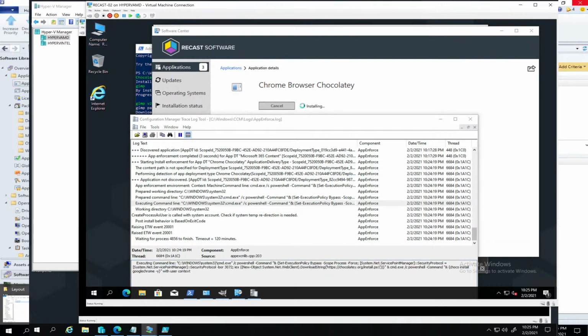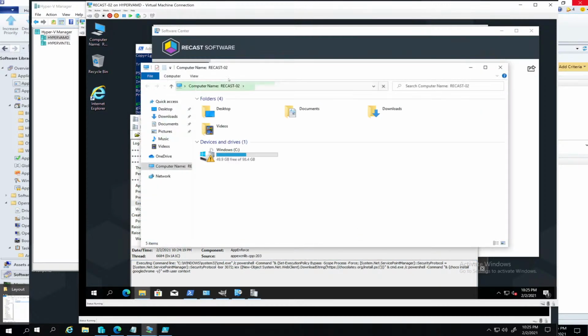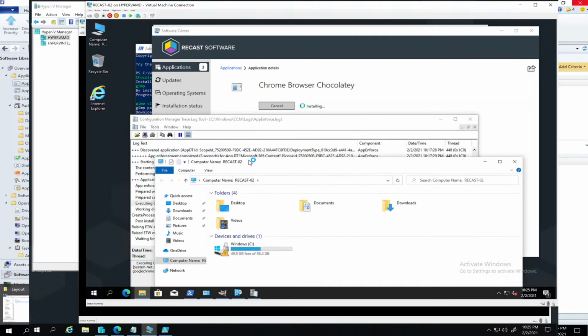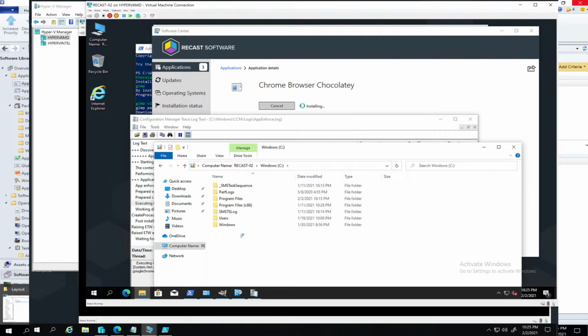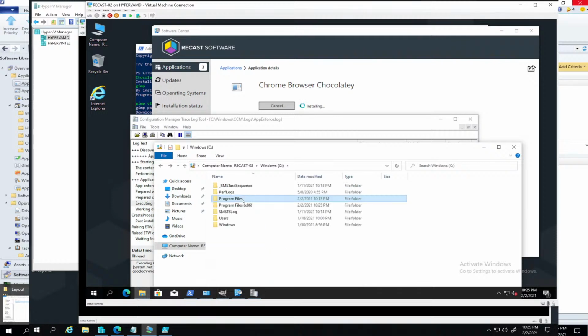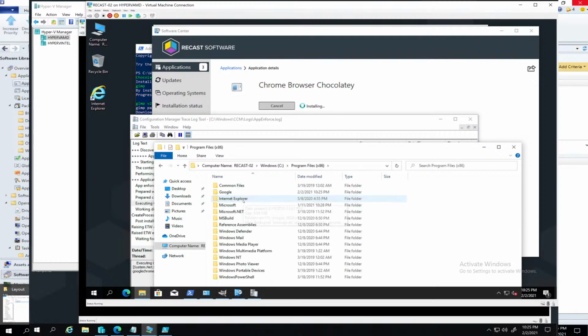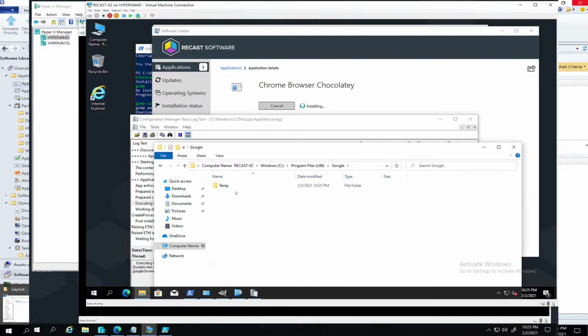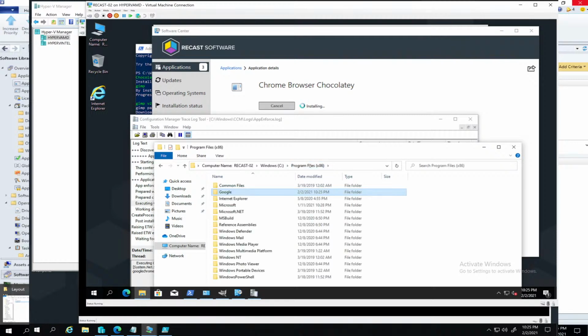In the meantime, let's take a quick look here. And let's see, where is it going? It looks like it's going to go here. Maybe. Let's just wait for it to finish installing, and then I'll know where it went.